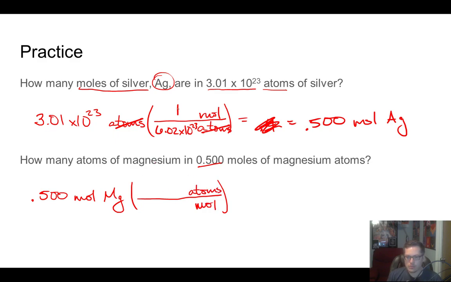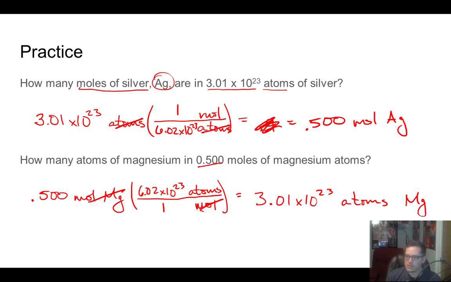All right. But we use the same ratio. For every 1 mole, there's 6.02 times 10 to the 23rd. All right. So notice our moles cancel with our moles, and we're just left with atoms. All right. So 0.500 times 6.02 times 10 to the 23rd. Okay. Don't forget your parentheses. Just always put them in, even though you don't necessarily need them on this part. And you should get something like 3.01 times 10 to the 23rd atoms. And we could be even more specific by putting Mg for magnesium. All right, so that's how you'd solve those.